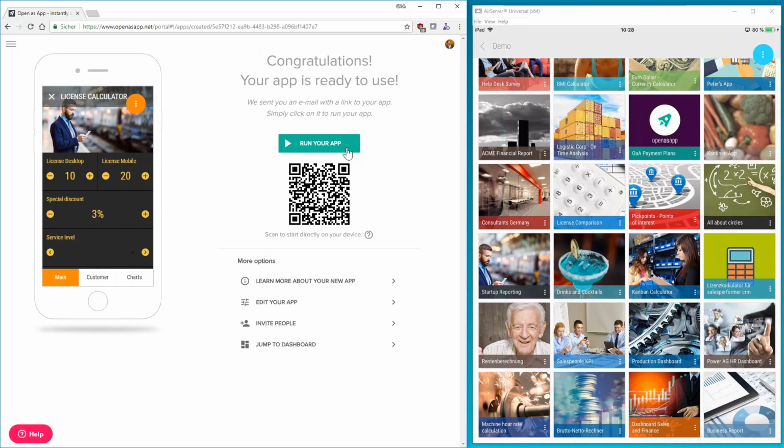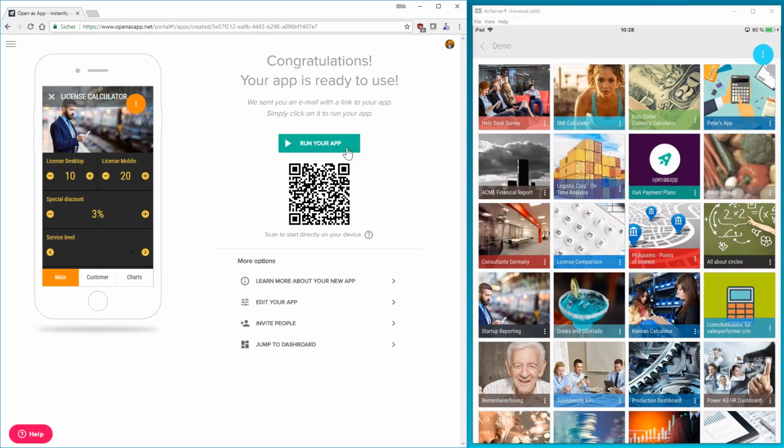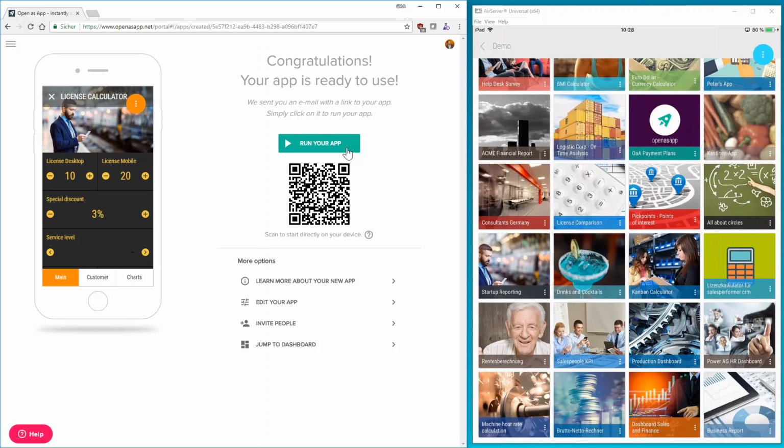Okay, so you've now seen that you can create a mobile app within just a few clicks. And as mentioned, this app runs natively on iOS, Android, Windows, and also in your browser. Updates of the underlying spreadsheet in your Dropbox or wherever will be reflected in the app instantly. So you will never have to deal with an old version of the Excel file, and going through email attachments becomes a thing of the past, because there is now only one version on your server, and you share this app with your colleagues.